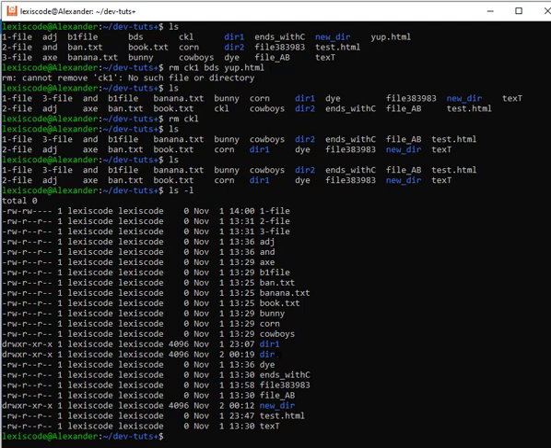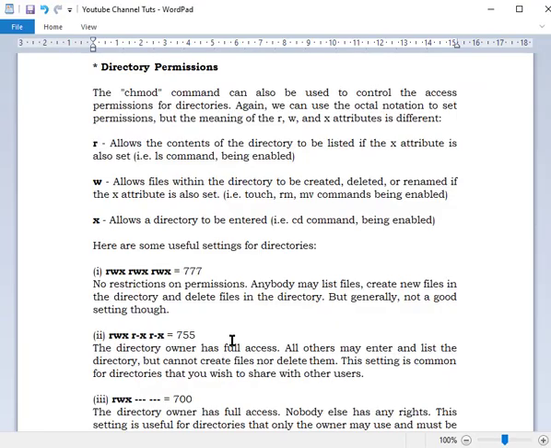The same thing happens if I want to create a directory now. Like this permission here, this dir1, if I want to change the permission in terms of the owner here, that means I have to put in the parent directory, which is this dev.plus. That's what it means for me to be able to set what will happen inside this directory itself. So this thing may look kind of tricky. The last one, the X, allows a directory to be entered in terms of the cd command.